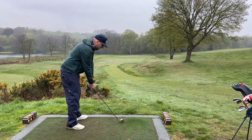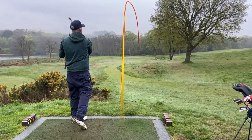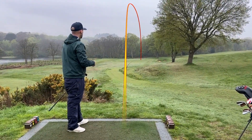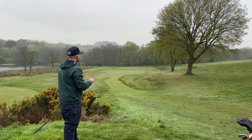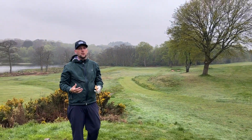But here, you will see a much lower ball flight on that shot. Again, just fading to the right, and you can see there, just pin high. So two controlled shots there. Obviously, Bobby has zoomed in fantastic there as always.